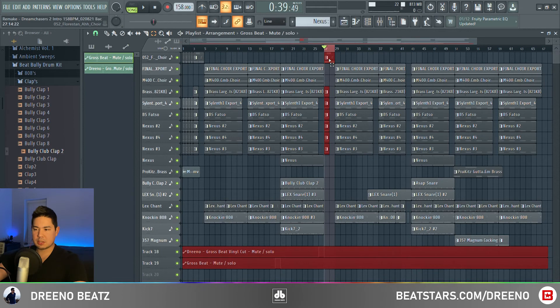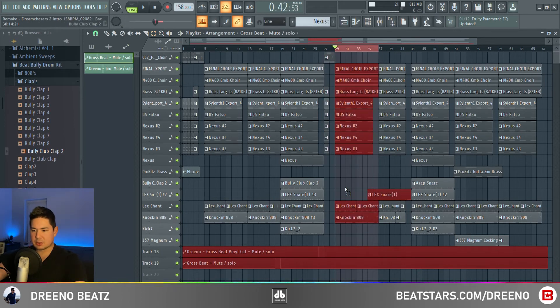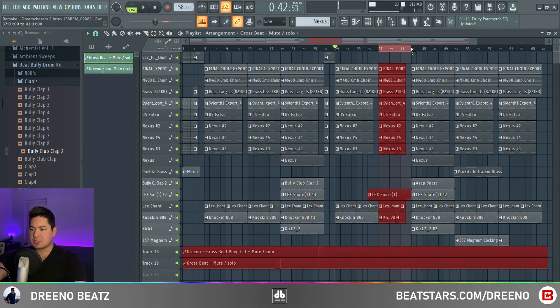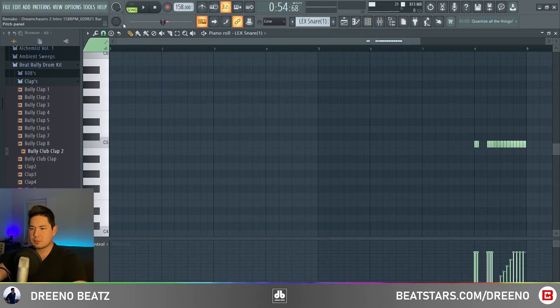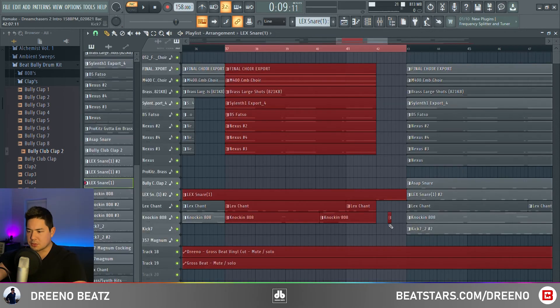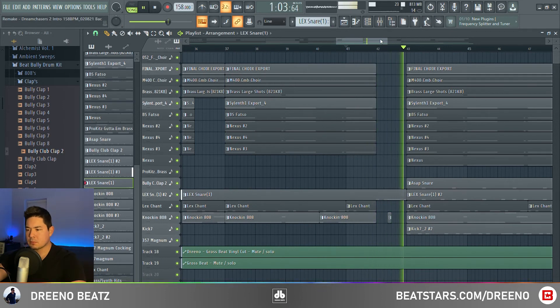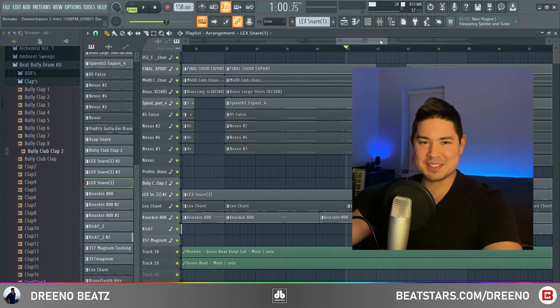So in this section, we take a break — it's just the beginning choir intro coming in. In this section, everything stays relatively the same; the clap, the snare, and the kick are gone. Then the snare roll comes in — here's the pattern for that. And there's a weird chop of the 808 right here — I don't know why they left it in, but altogether here's what that transition sounds like. It's kind of a cool transition though.